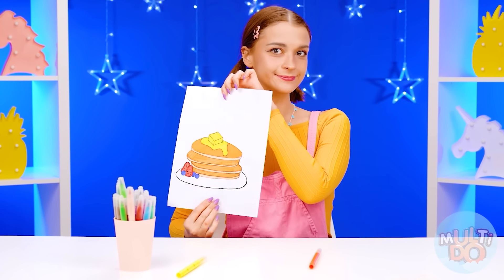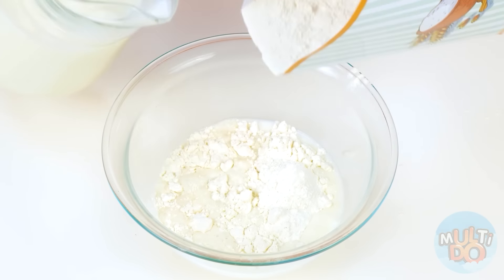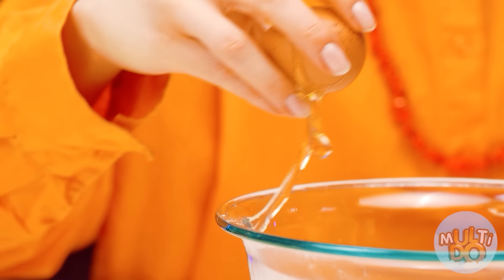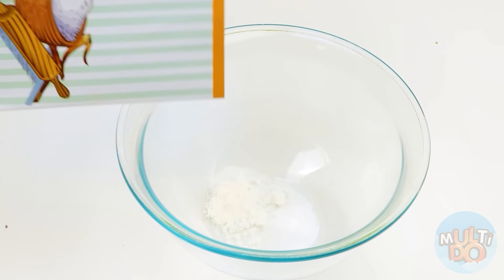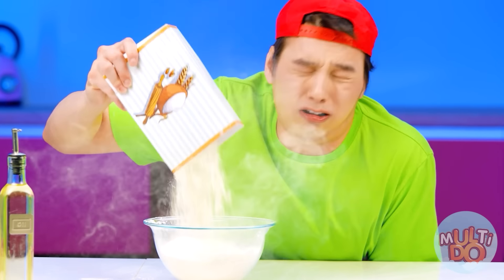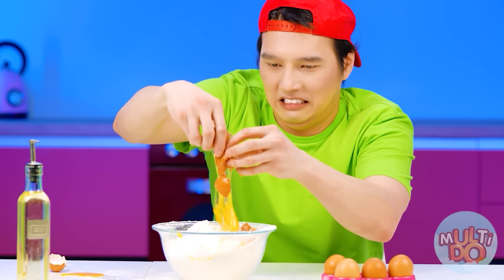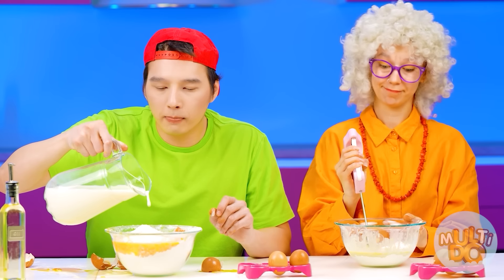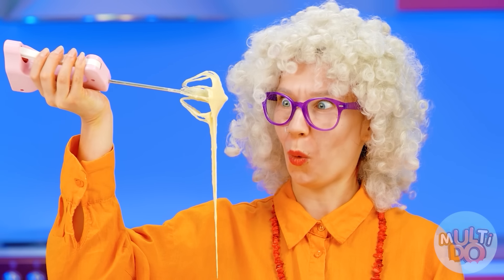We'll start with a simple one — cook me some delicious pancakes! I can do that — I've made so many pancakes in my life, I know their recipe by heart. First, you need to mix flour with milk, then break the egg into the resulting mixture. Zach, what are you waiting for? Repeat after me. I have a deep plate — the only thing left is to pour flour there. And the more, the better. It's not easy to cope with flour. Next come the eggs — you also need to be careful with them. And we must not forget about the milk — grandma taught it that way. You have a full-fledged doll ready — yes, there will be pancakes soon.